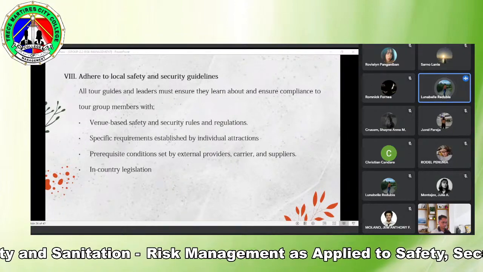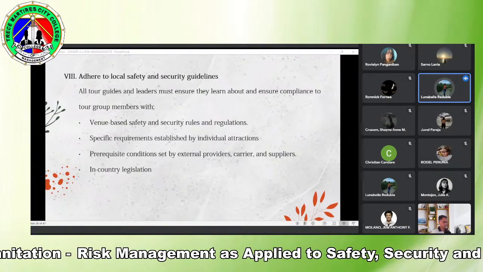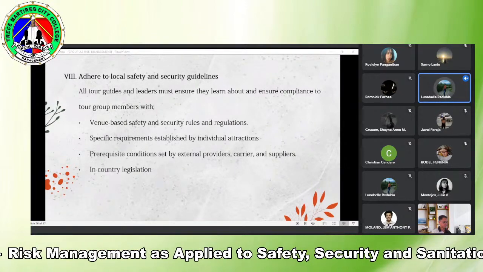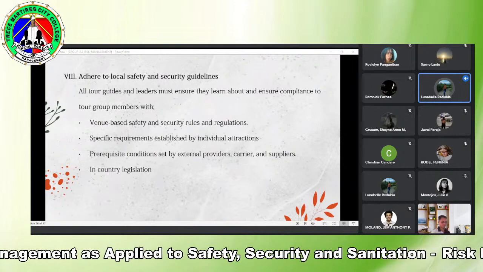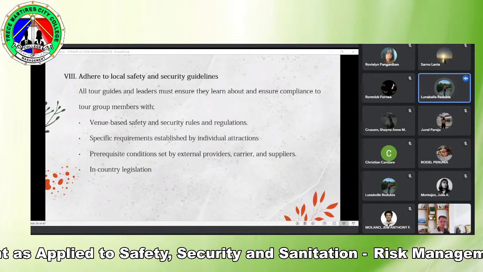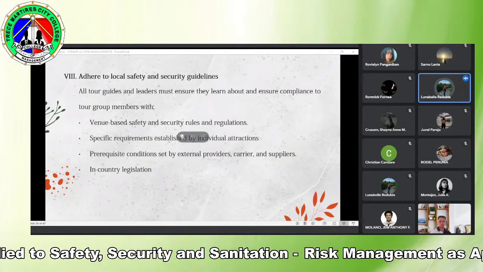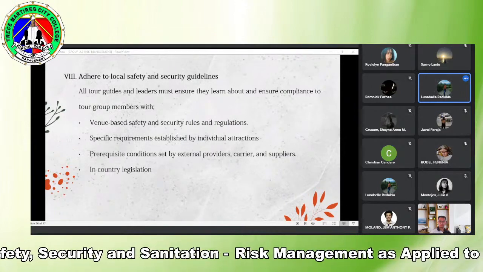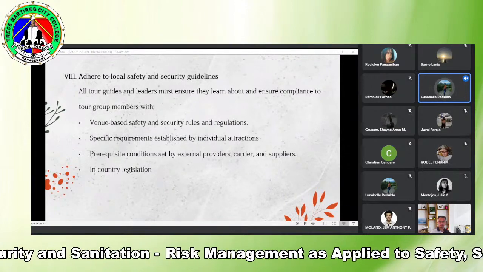Ngayon po kasi may mga lugar na okay na sa kanilang wala kang PCR test pag fully vaccinated ka na or fully vaccinated na yung guest. Sa iba naman, kailangan pa din. Example po natin dito yung Baguio. It is located in the Benguet of Northern Luzon.